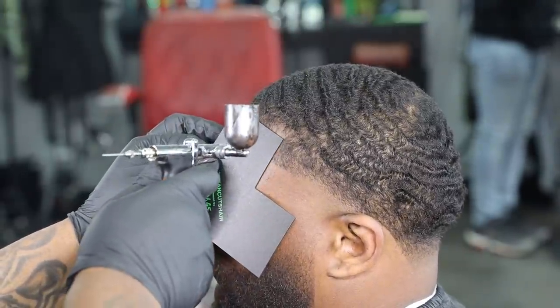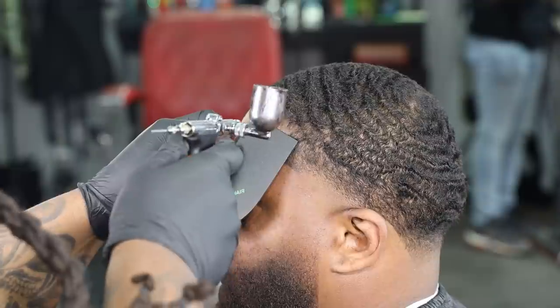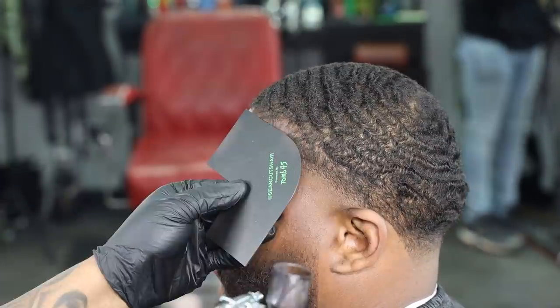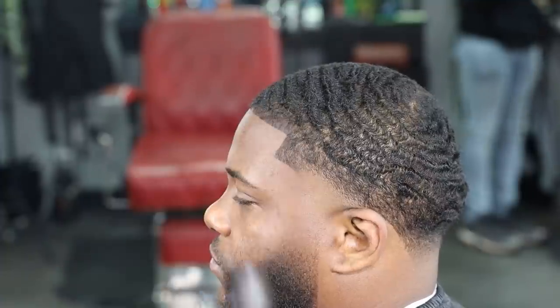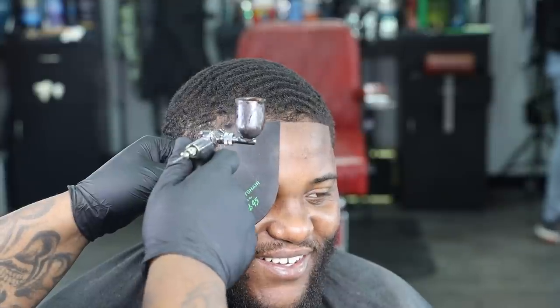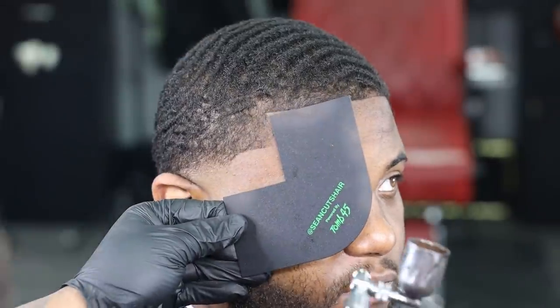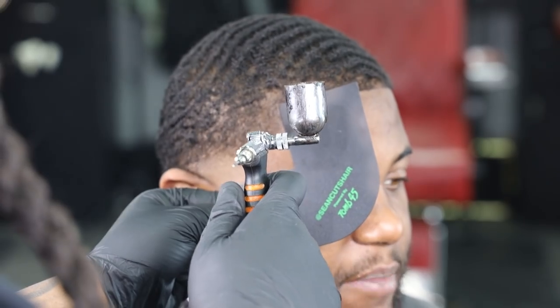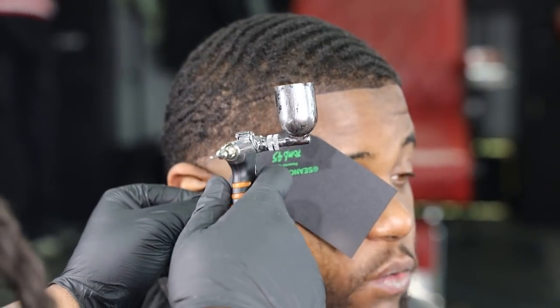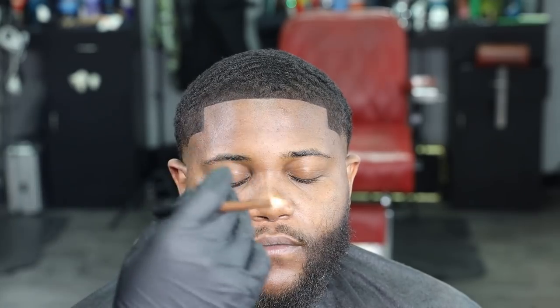My next step is to go in with my boy Sean Cutts Head Color Enhancement Card, assisted with my Color No Drip and my compressor — the Beam Team Coilers compressor — applying pressure and laying the law like a legislator. I'm super focused right now, I got the color going, I'm applying it correctly, and I'm ensuring that my boy is gonna have some type of pop, some type of flash, some type of flood to this lineup. Using my card, spraying at a three to four inch distance radius, and taking my time.